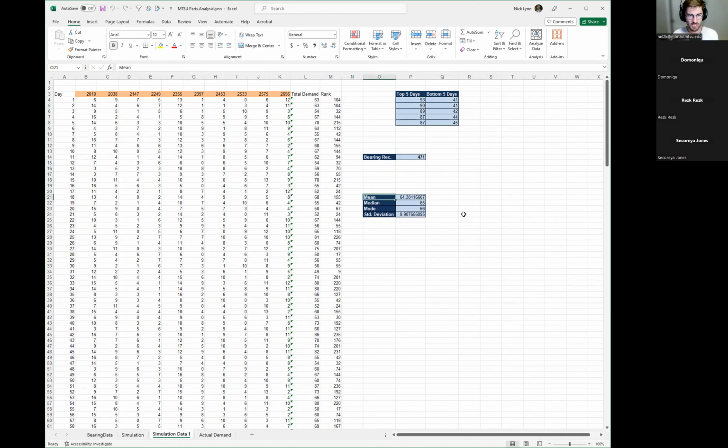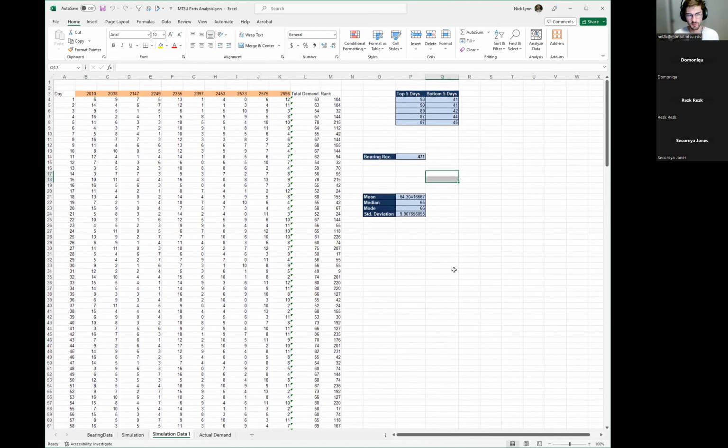Down here, you're going to create a mean, median, mode, and standard deviation. These are all Excel formulas that are super easy because, again, we're going to be using the total demand array, this entire sheet. So your mean is an equals AVERAGE formula. Select your entire array. Mine's named totals. The median is literally just equals MEDIAN. Call to your array again. Mode is equals MODE, and then use the .SNGL, and that's totals. And then standard deviation is STDEV.P, and then totals again. So super easy on those formulas, not bad at all.